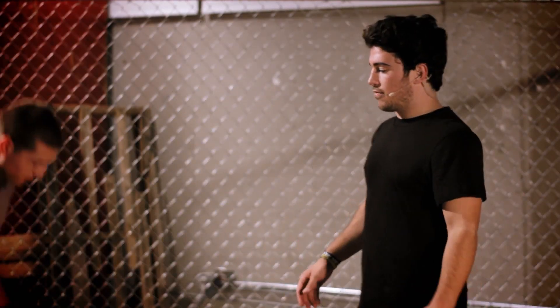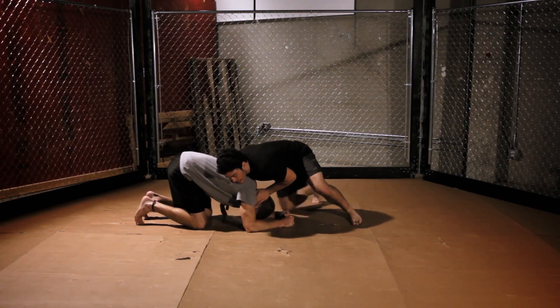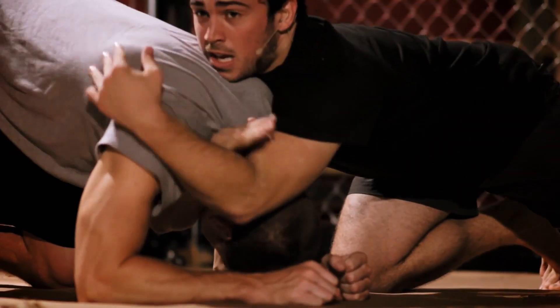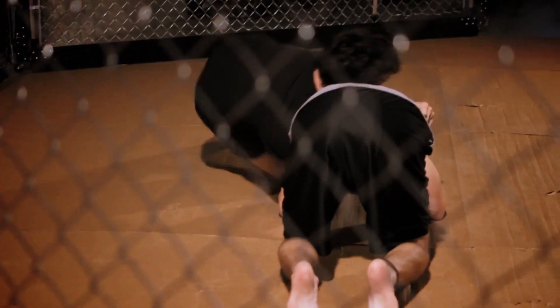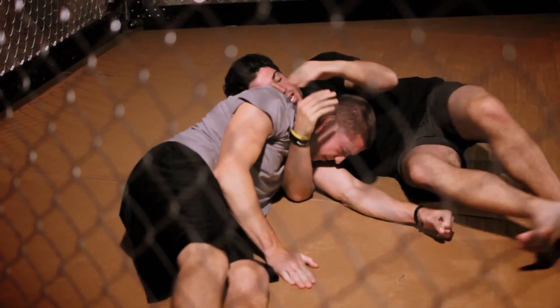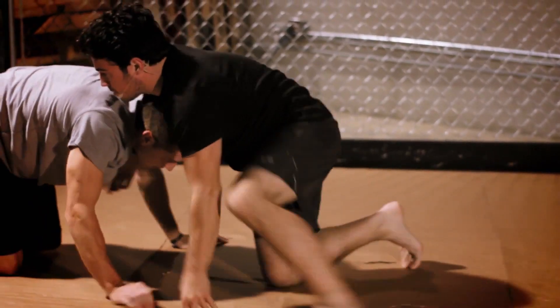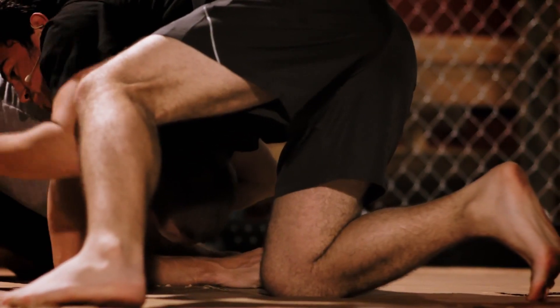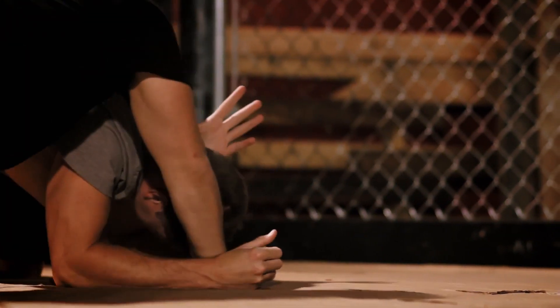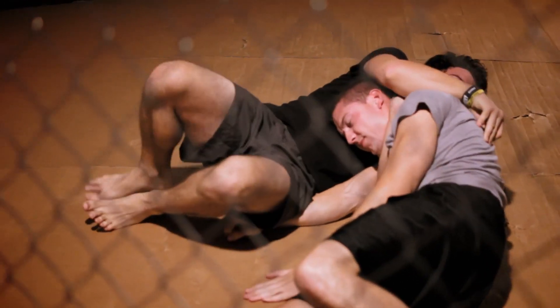Let's get down to the failed takedown position. I'm out in front of him. If I want to hit this fast, I get my arm out to the side, lock here when I'm set, drop him to his side, walk him on in and get the tap. One more time on the other side — same thing. I'm in front of him with the failed takedown position, arm goes through, out to the side, grab, sit, walk it in.